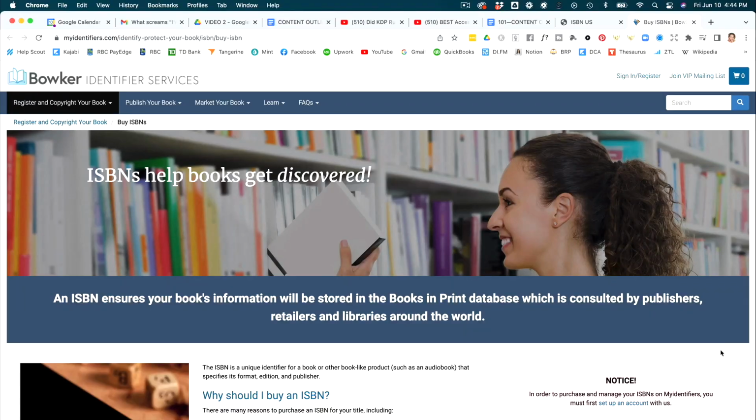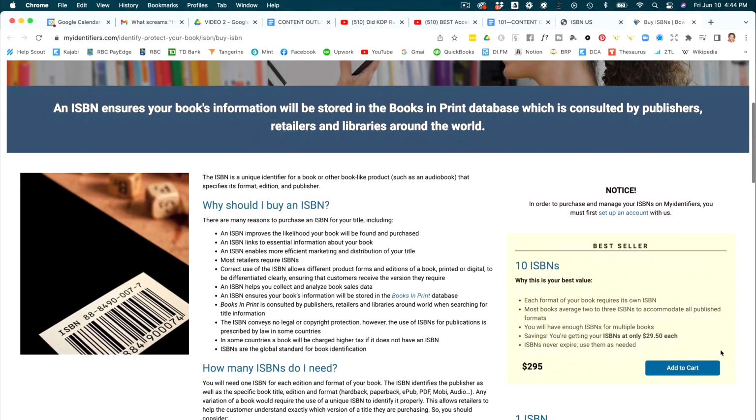So if you determine that your book is a low content book as defined by KDP, what happens once you check that little box? Well, there are going to be several differences from publishing fiction, nonfiction, and more of these medium content books like activity, puzzle, or coloring books. The first one is that you're no longer going to be eligible for a free KDP ISBN. So that means you're going to have the option of either publishing without an ISBN or publishing your own ISBN from somewhere like Bowker if you're in the United States.